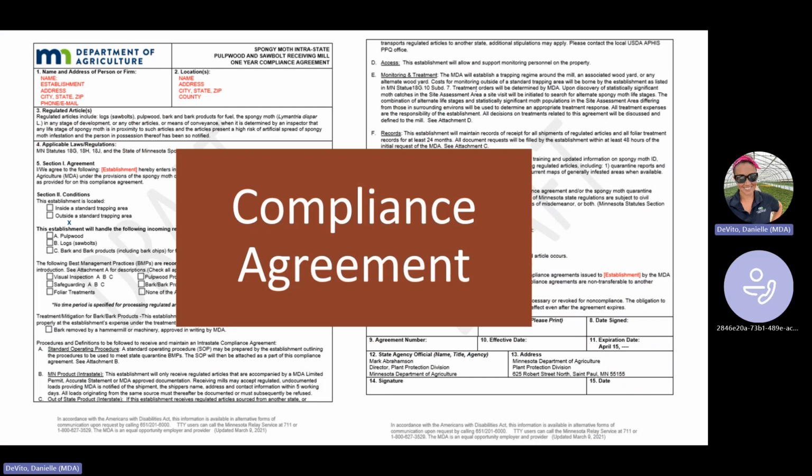Businesses with pulpwood and sawbolt receiving compliance agreements accept all the risk and mitigation responsibility that comes with spongy moth quarantine regulations. Under specific guidelines, best management practices, and standard operating procedures, the risk of spreading spongy moth is reduced. This high level of responsibility allows you to travel under a limited permit to their sites. It's very important to accurately fill out your limited permit, as the compliance agreement holder is periodically audited by state and federal officials.